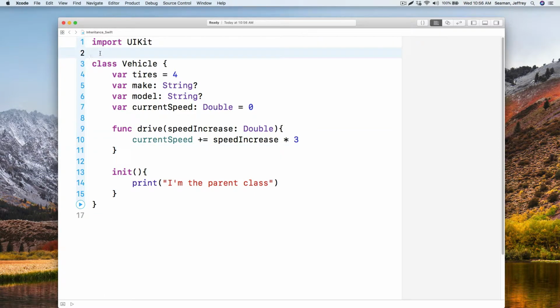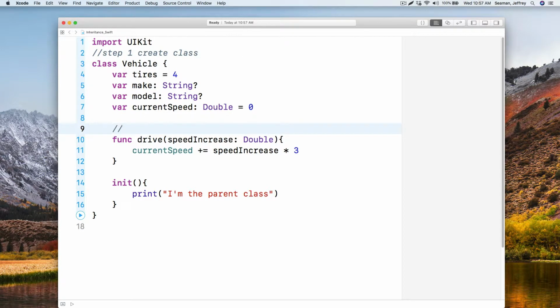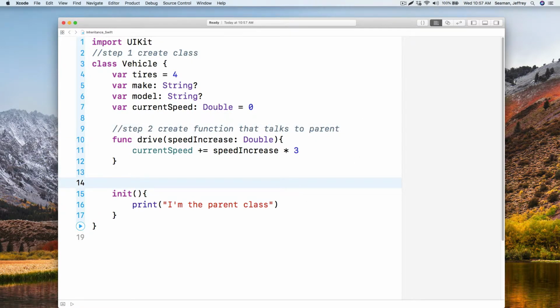So we'll put here step 1, create class. Step 2 is create function that talks to parent. Then we need another function in there, and we'll call this function break.